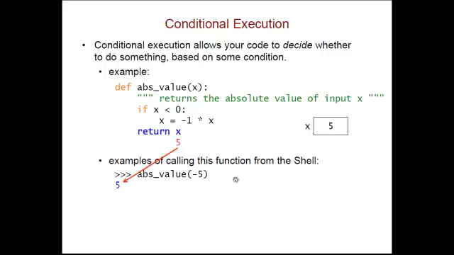If on the other hand we passed in a positive integer for x, then when we hit this if statement, the condition is not true because 10 is not less than 0. And therefore we're going to skip this line that's indented and go to whatever comes afterwards. So this time we're not going to change the value of x, we're just going to return the value that was passed in. And you can see that in either case what we're getting is the absolute value of what was passed in. And so the if statement allows us to decide whether we should change the value or not.